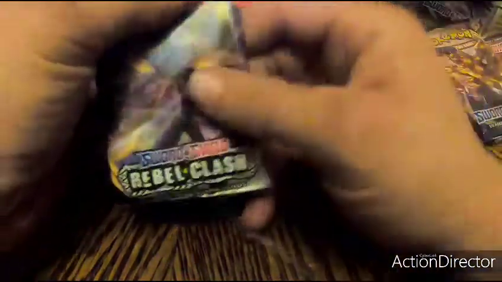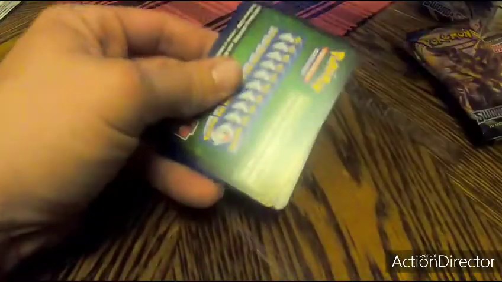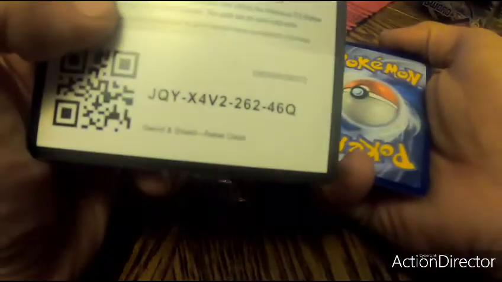All right. First Rebel Clash pack. Can we pull a rainbow or a gold card today? We will definitely see. I would be extremely happy. For my birthday, come on now. For my birthday, let's pull a gold. Or a rainbow, I don't care which.